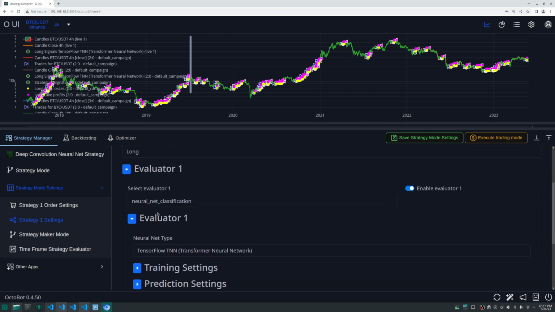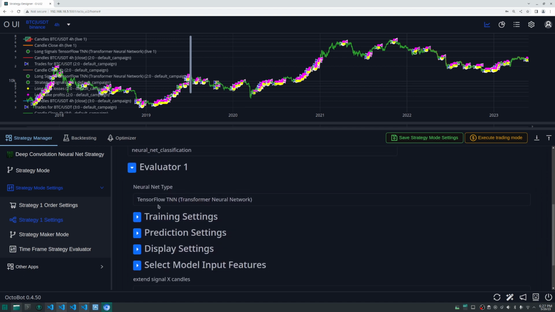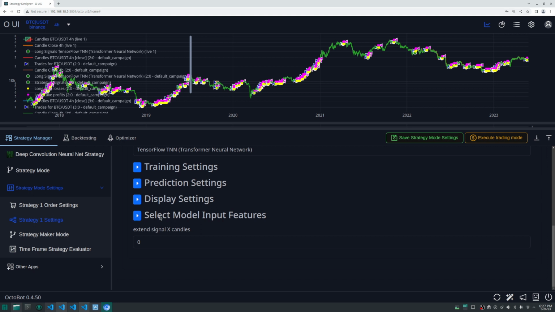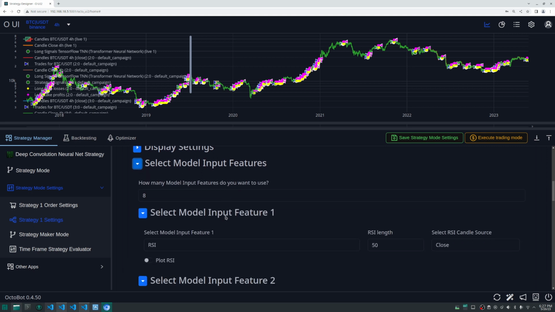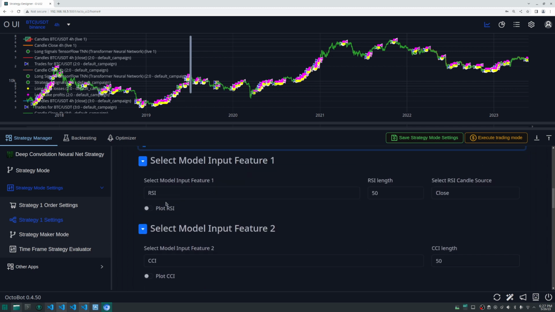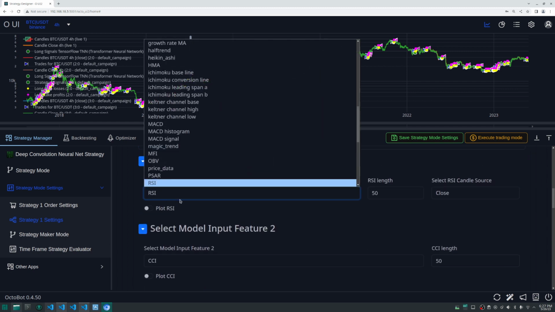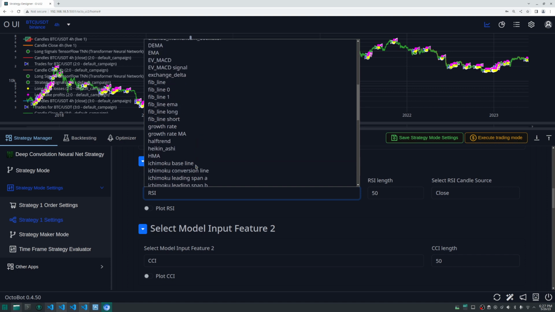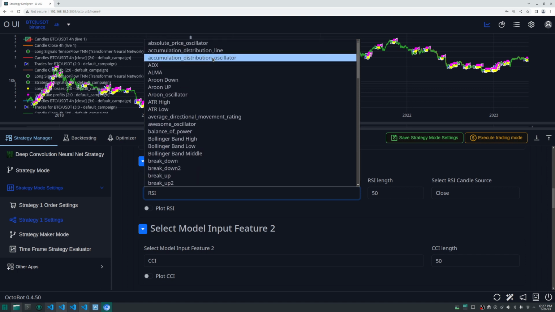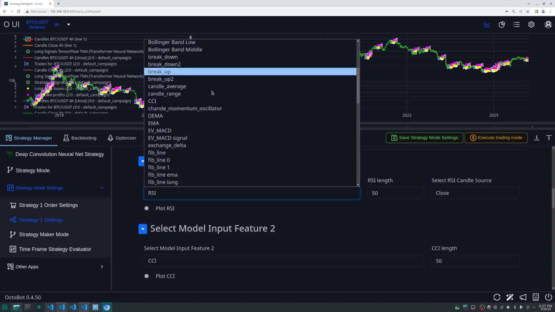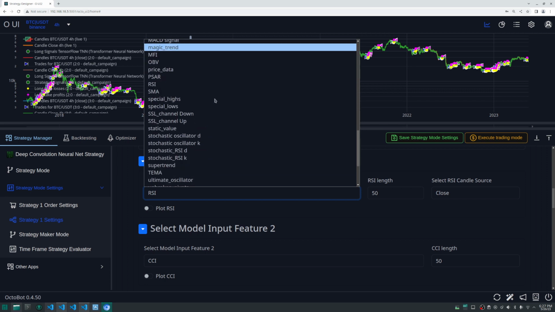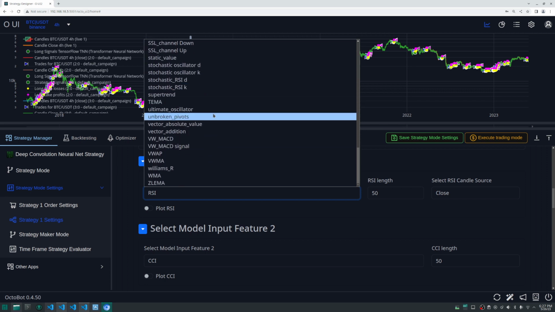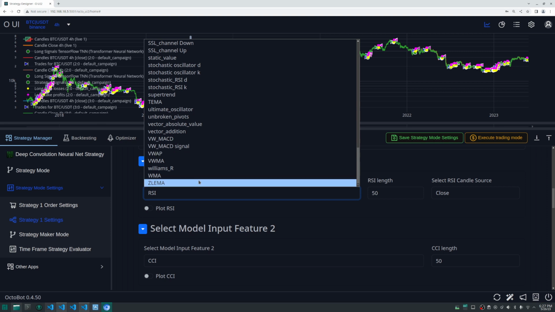But the neural net has some settings we can use. We have the model input features. We use 8 indicators. The indicators are also available in some other places, so lots of familiar stuff is already there. I think it's 55 indicators currently and growing, and the most popular ones are already available.